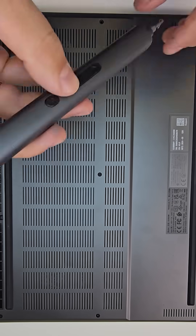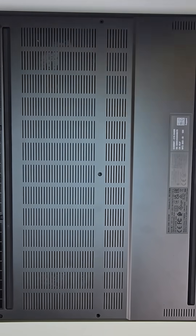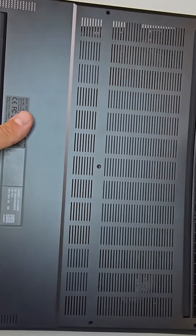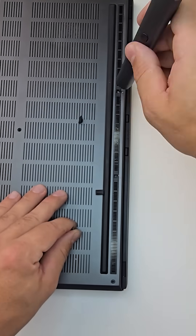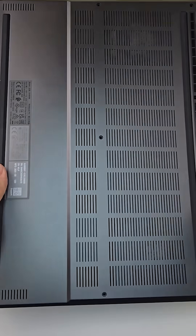The four screws at the front are smaller while the ones at the back are larger. I've seen many cases where long screws are forced into the short holes, causing a nasty bump on the palm rest. Also, don't miss the two hidden screws under the rubber cover near the LCD hinges — if you skip them and try to force the cover off, you risk cracking or breaking it.